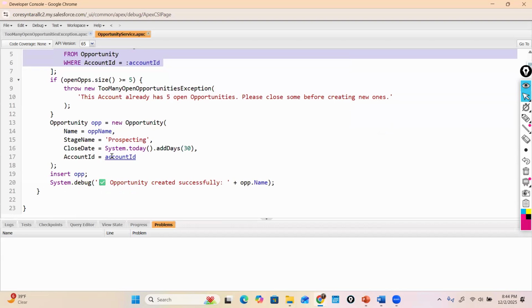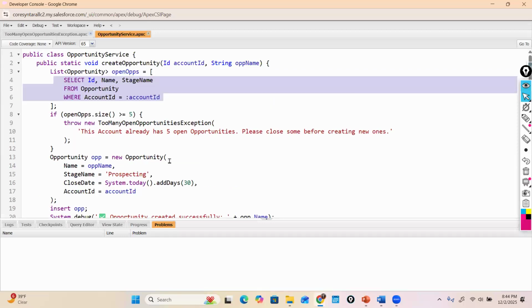We're looking at the size, if it's greater than or equal to 5, then it's going to throw too many opportunities, or it's going to throw that exception because it's over the limit. It says this account already has 5 opportunities. Please close some before creating a new one. So it'll only allow up to 5 opportunities to be created. No more than that.